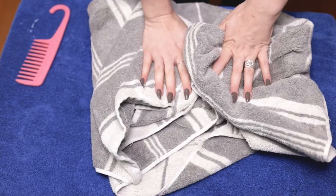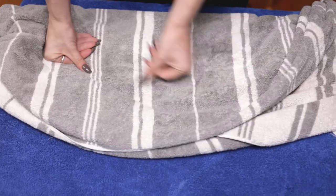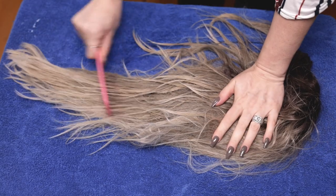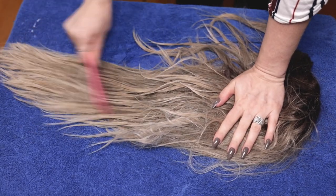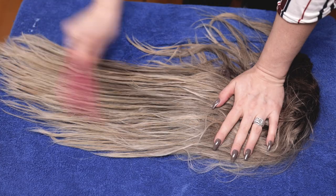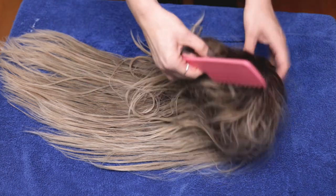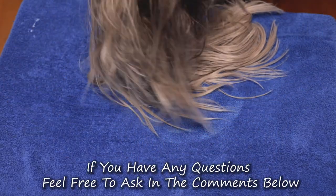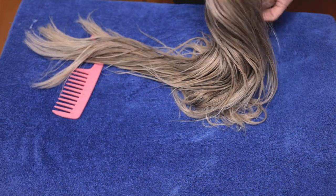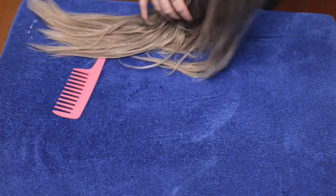Now I've gotten her out and rinsed her with cool water. I put her in a towel and I'm just going to pat her dry. Then we're going to take our wide tooth comb again and just lightly brush through her — you don't want to do any crazy pulling like before. It shouldn't be too bad now because you have all that conditioning done, so she should be pretty easy to brush through. Once she's brushed, I'm going to put her on a wig head and blow dry her just so you guys can really see how the ends look now that she's been conditioned.